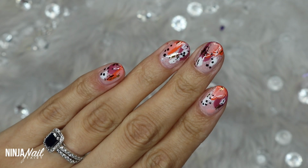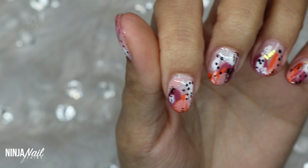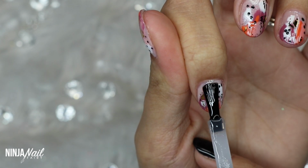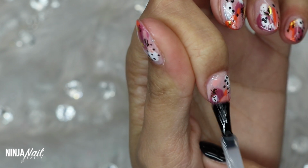Next, now that I've finished applying all of my designs and details and everything is cured in the lamp, I'm going to go ahead and apply my top coat and cure that in the lamp for a full 60 seconds.